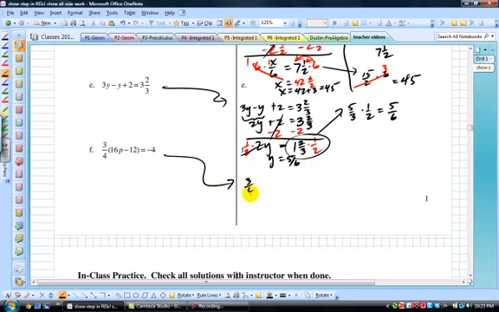We've got 3/4 times 16p minus 12 is equal to -4. What we need to do here, guys, is distribute through twice, okay? We have to multiply both of these terms by 3/4. And so we write it as 3/4 times 16p minus, because there's a minus here, 3/4 times your second term equals -4.